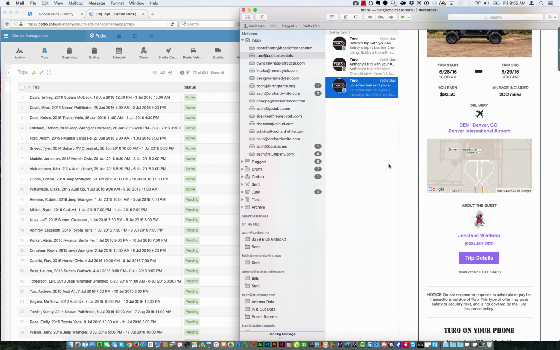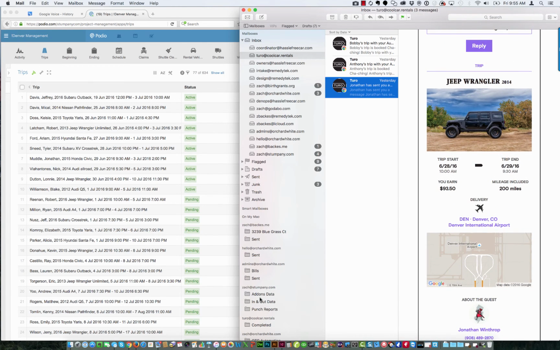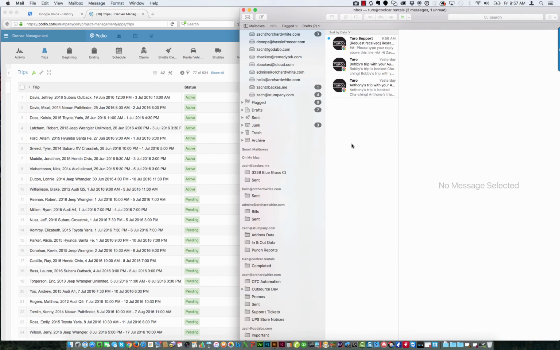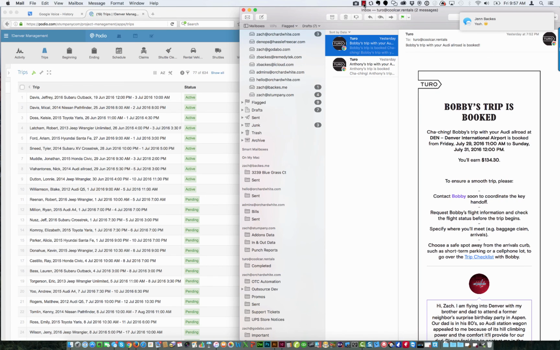So I'm going to go ahead and send it, and I will get a confirmation back within a little bit that's going to say your support ticket's been opened, etc. When that comes through, just go ahead and move it over to the completed folder and you will be good to go. So for that support ticket I just opened, I've already received the confirmation from support. It says your request has been received and is being reviewed by our support staff. Will respond within 1 business day. Great. It's confirmation we need to make sure we keep, but go ahead and move it to the completed folder and you'll call that done.